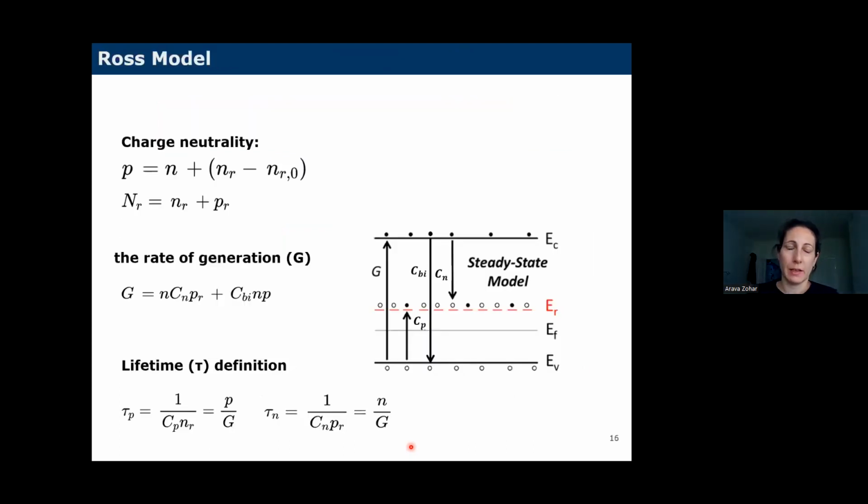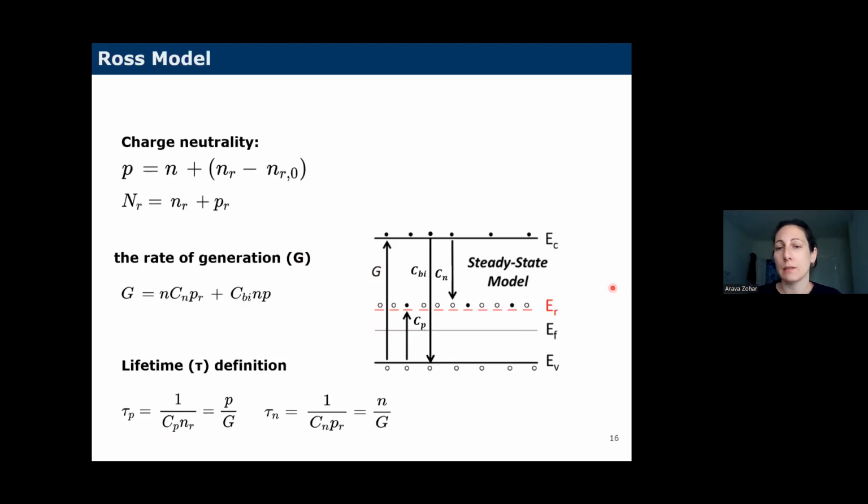So back to the equations, trying to understand what's going on there with the help of Yitzhak Wahlberg, professor in Hebrew University, and also Igal Levin, that now is in Berlin. We try to solve numerically 3 equations. We assume that we have charge neutrality in our system. We wrote the rate equation for the generation, meaning how much carrier do I add when I illuminate, and also the lifetime definition.